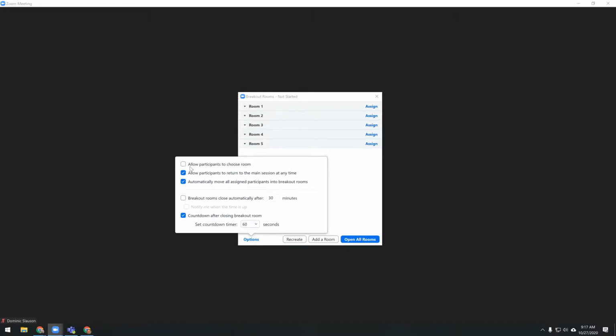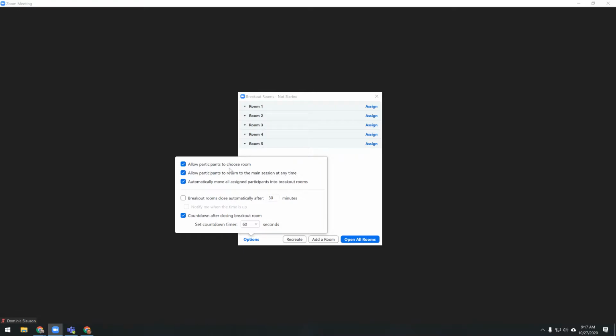Now, this will be pretty handy if you want to allow students to move from breakout room to breakout room. If you were to choose this option in conjunction with the second option, allow participants to return to the main session at any time, by choosing these two options, effectively, you give students the opportunity to leave and go into other breakout rooms freely.